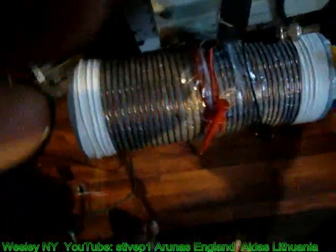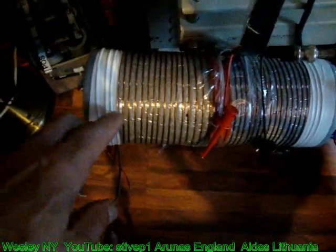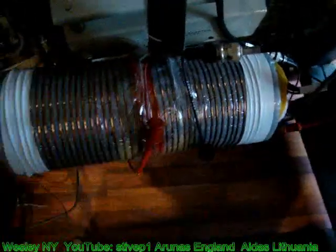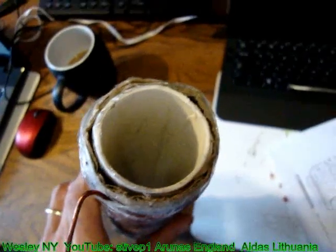We had a problem with the spark jumping from the caduceus to the pickup coil. So we used a heavy foam. This is foam. I'm using my finger. This is foam. And then we wind a pickup coil of a little bit larger diameter. What we found is that the pickup coil is not as critical. The only difference between the original one is that I have four winds less on the right hand side and four winds less on the left hand side. That's the left hand side. All of the dimensions are important. Extremely important.